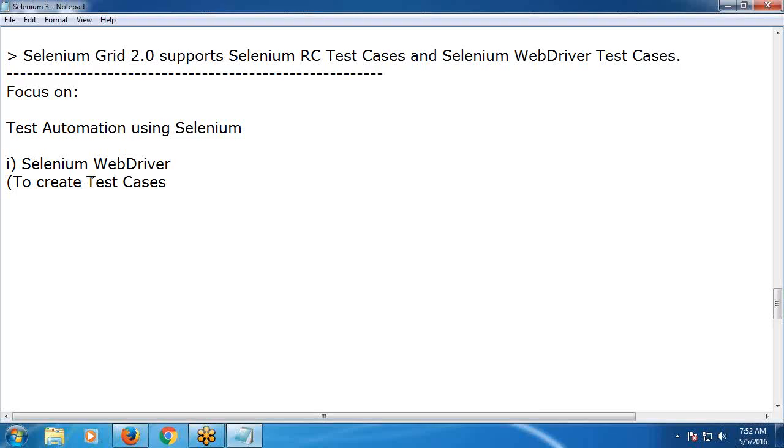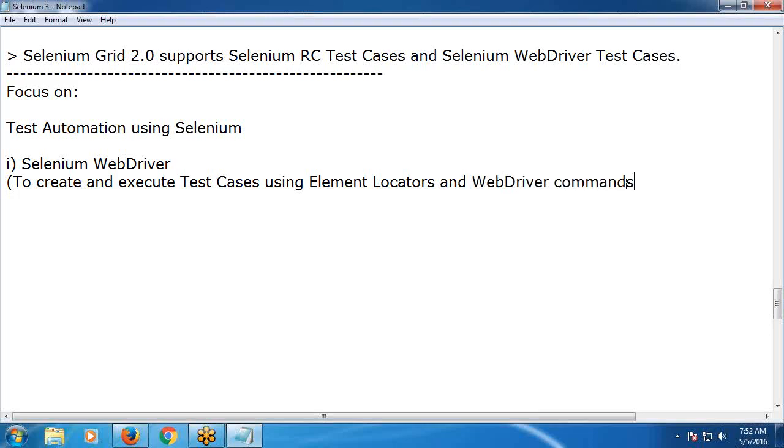To create and execute test cases using element locators and WebDriver methods. Commands or methods are synonyms in this scenario only. In general orientation, method is different and command is different, but in this scenario, synonyms.